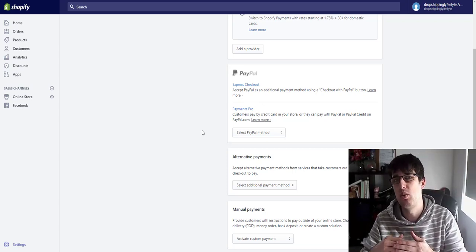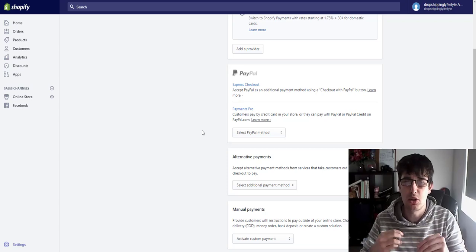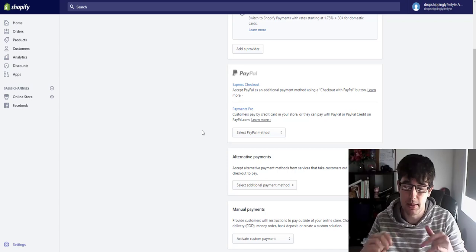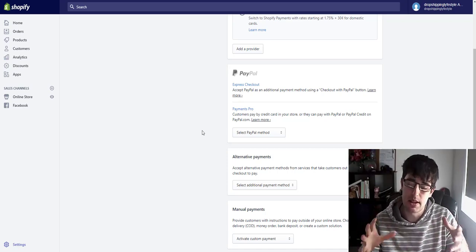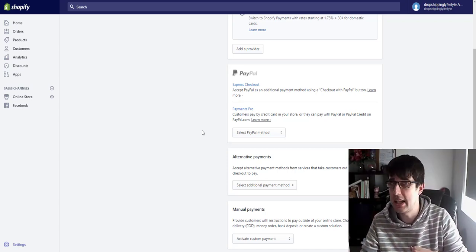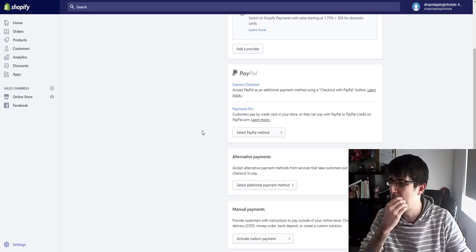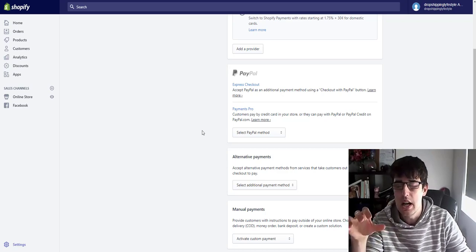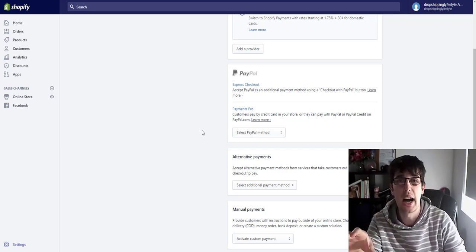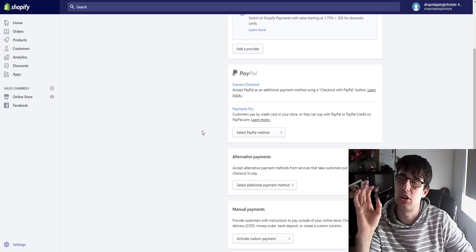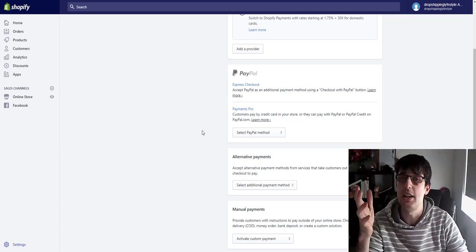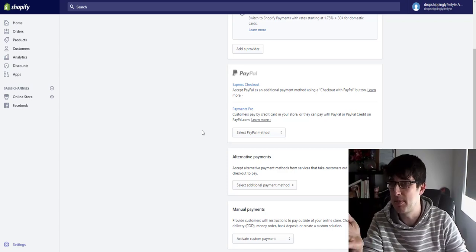With PayPal, you want to make your PayPal business account from scratch. So just go type in Google PayPal business account, go through it and set it up as a business account from scratch. Okay, it doesn't cost anything. That costs nothing. It's the same as a personal one. It's just that when you make a personal one and transition to a business account, it is just a far harder migration. And so I just found that the easiest way is purely just to make a business account from scratch. Just make it with a new email, preferably a business email. If you have a business email, that's what I would use.